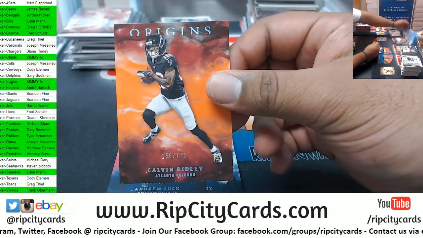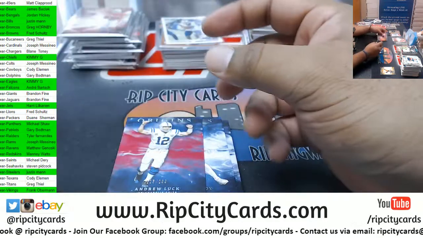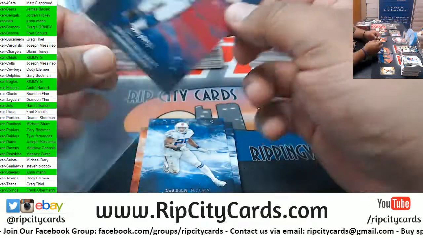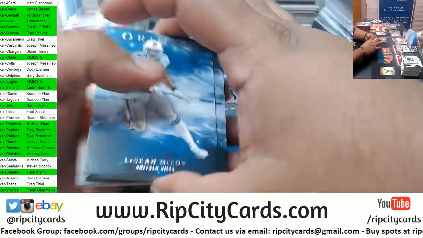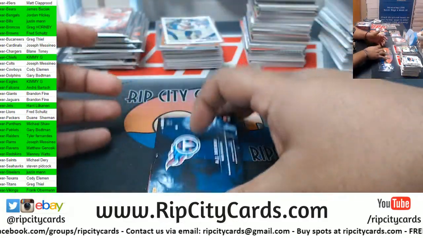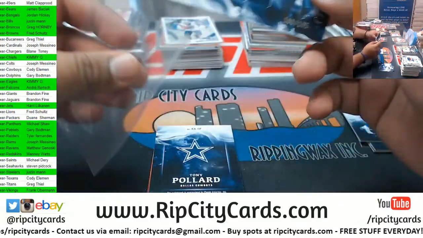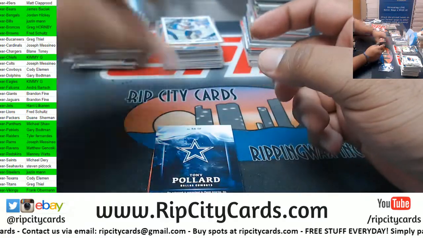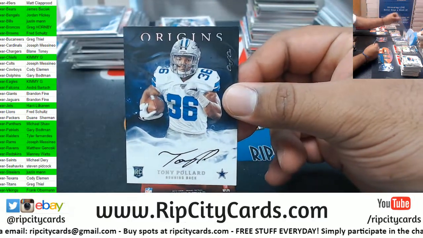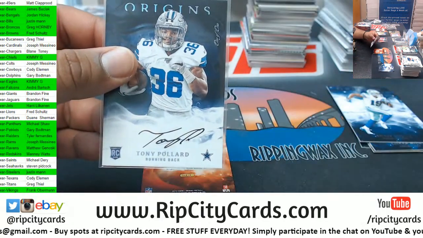Calvin Ridley, 175, Falcons. God, I love the look of these cards. Andrew Luck of the Colts, 299. McCoy, Bills. Cooper, Cowboys. Titans relic to 175, AJ Brown. Cowboys, Tony Pollard. 1 of 1! There you go, Cowboys.